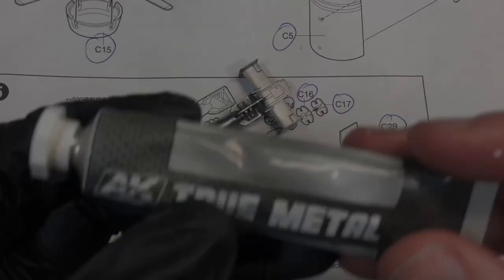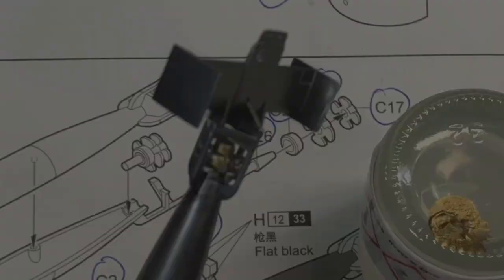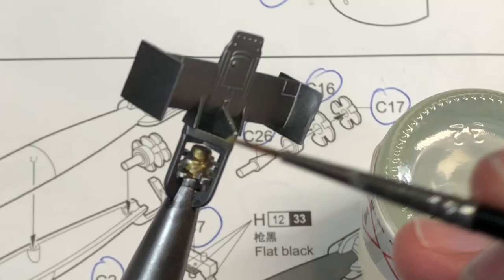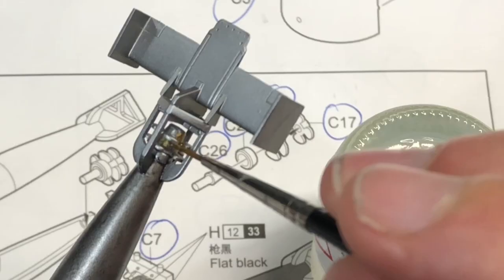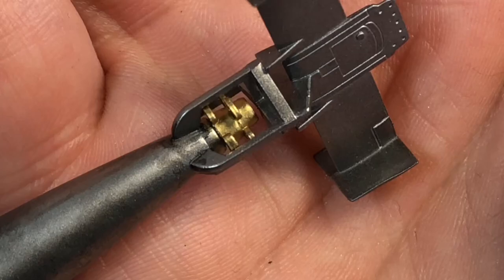All right, so next on my great ideas is using the AK TRUMETAL brass to do the propeller shaft, and the actual blades of the propellers for the torpedo. And it took a while, but it did actually come out quite well, as you can see there. So, yeah, better than painting it, I suppose.